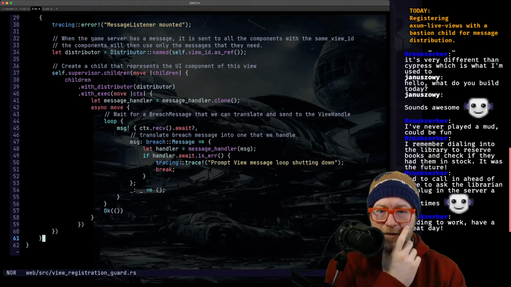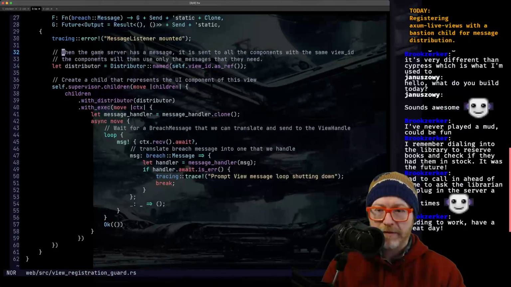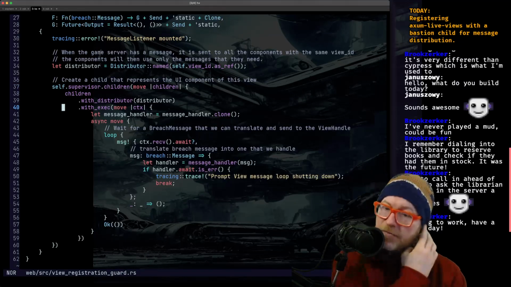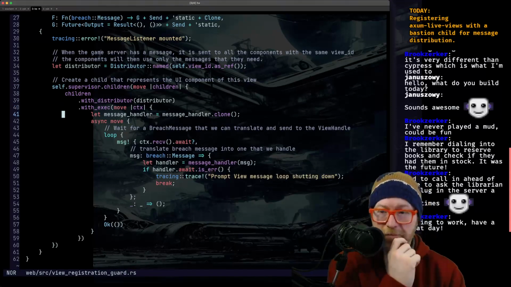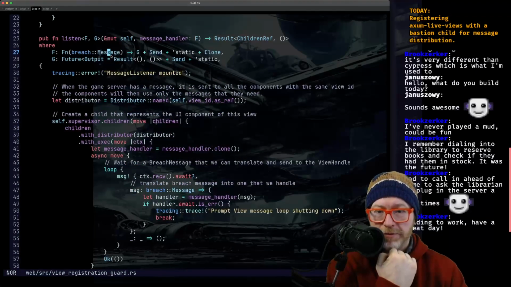Good child, that represents the UI component. Okay, if this view, the game server has a message, it will be sent to all the components. Okay. I think we might be done here because we're going to send this message through to this listener.